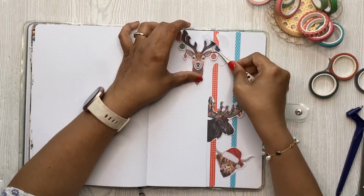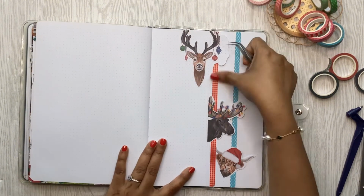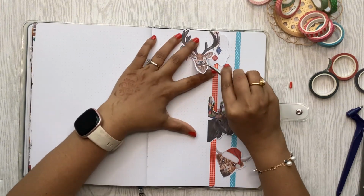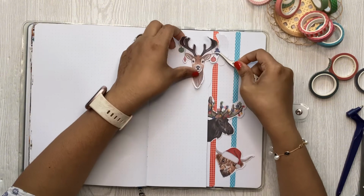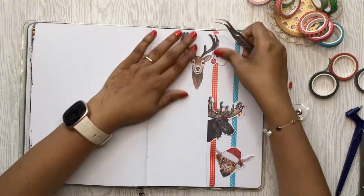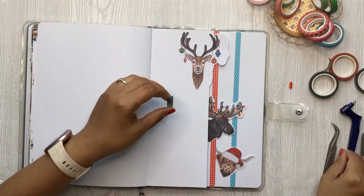And I like when I can work around the accidents that happen, because nobody's spreads are perfect. So you can see sometimes it's a trial and error. That's how all of us are sometimes, right? I could have edited this part off, but I thought I will keep it real here.